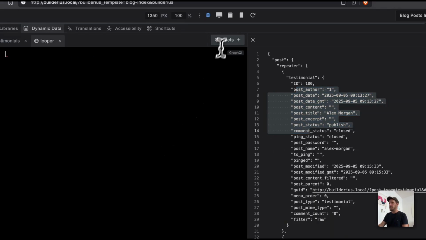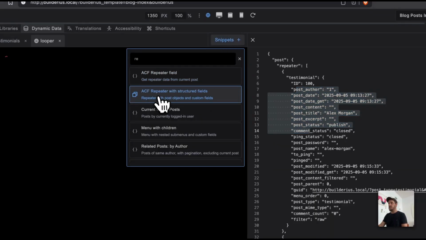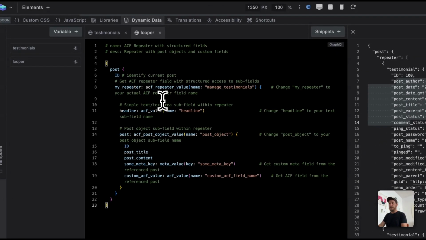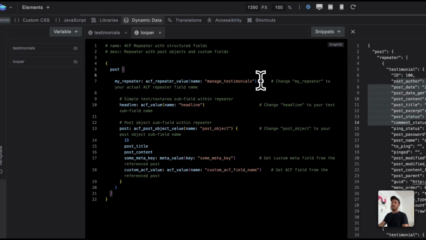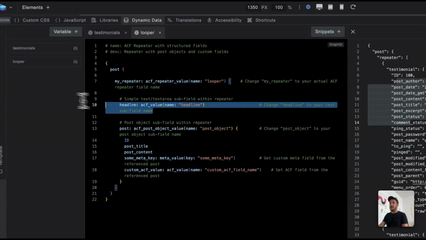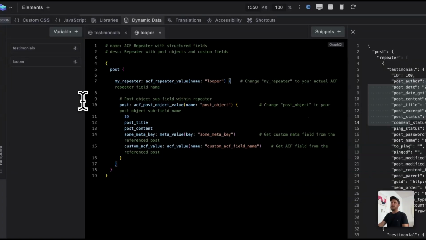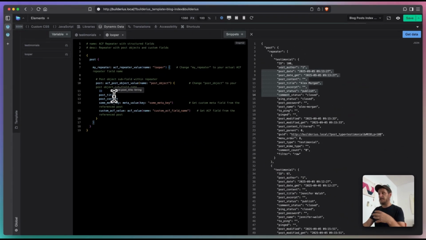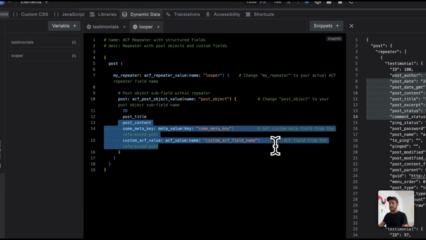So we'll remove this and go to ACF repeater with structured fields. So now that we paste this, again, removing all that, saying looper here. I'm not going to leave this one. This is if you would have something else in addition to post object. Let me leave ID and the post title.